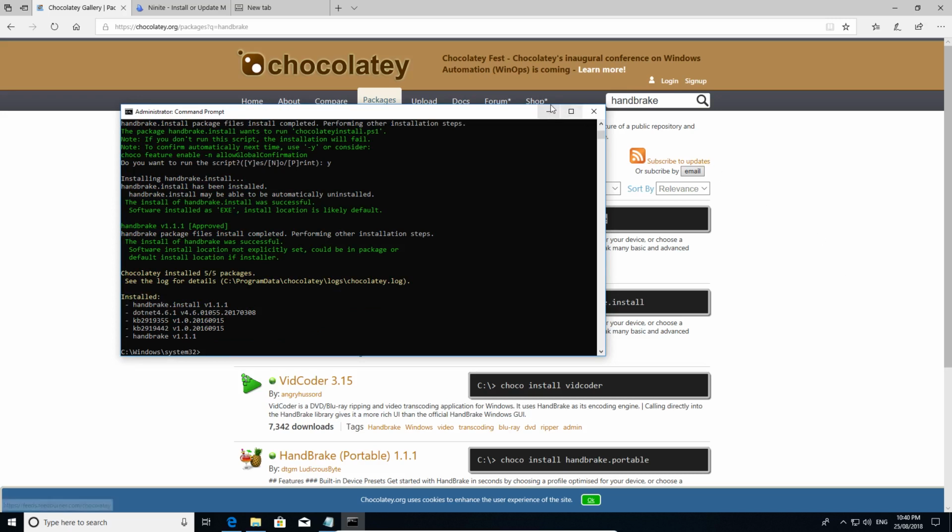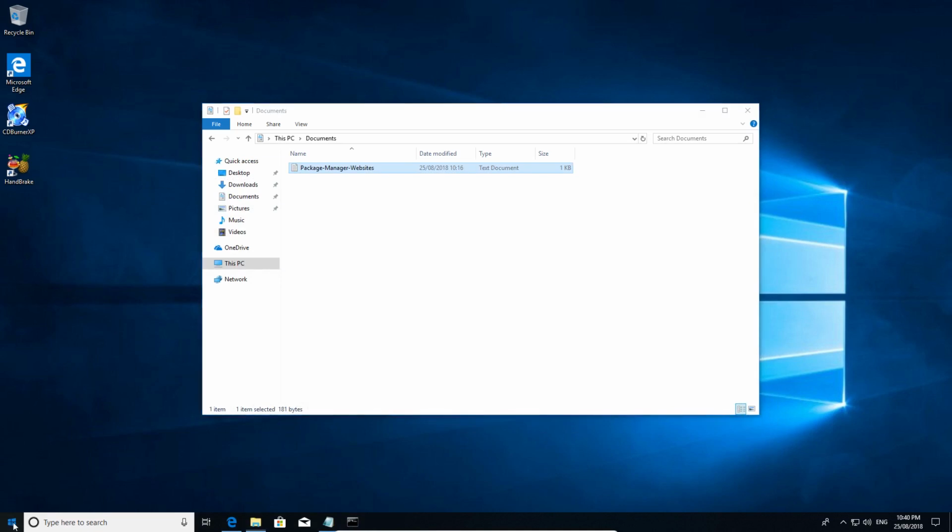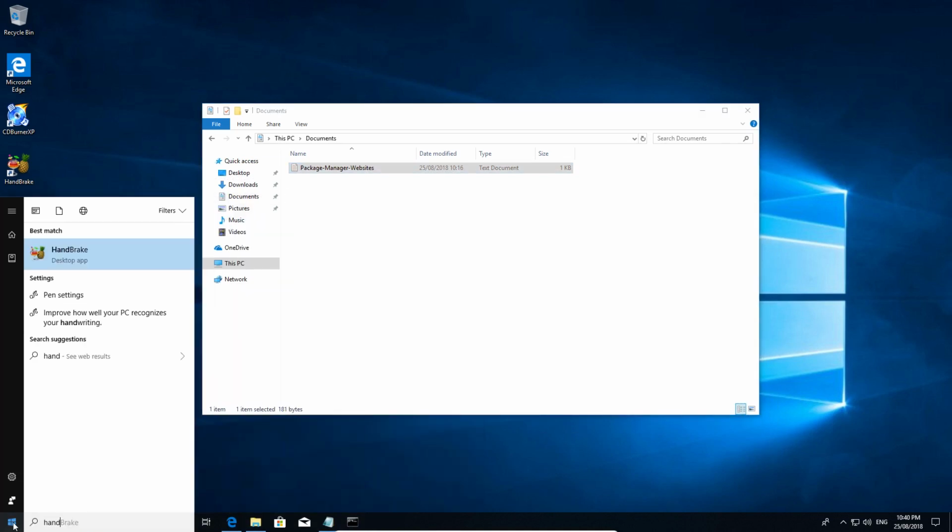Okay, so that's done. So let's just close that for a minute. So if we do a search for Handbrake to see that it's in here. Once upon a time when you used to do this under a standard user and you had an admin account, a lot of these wouldn't show up in the menu. You had to copy and paste them from a particular area in the folder structure into your menu folder structure, but I think that's been sorted out now by Windows because they show up no worries now.